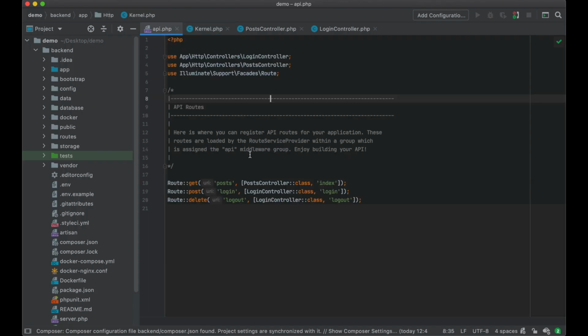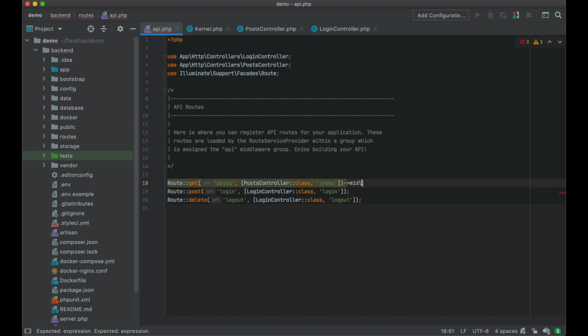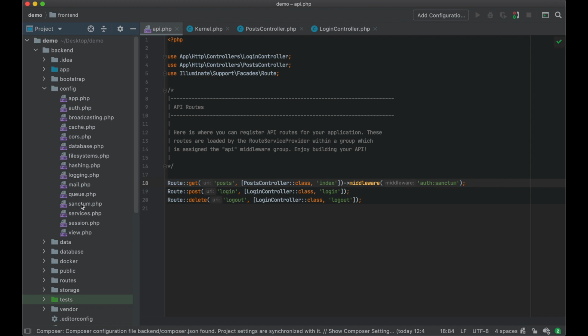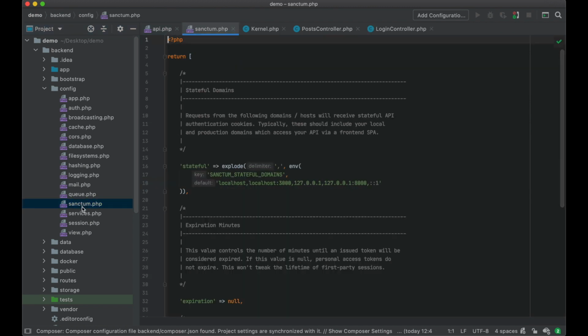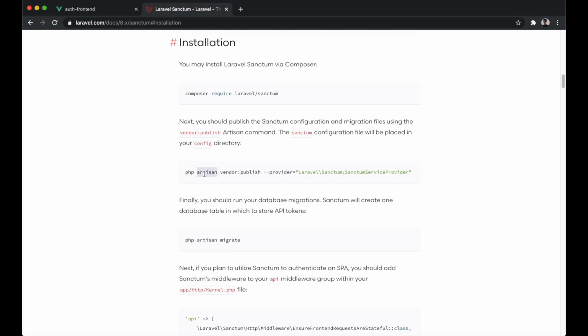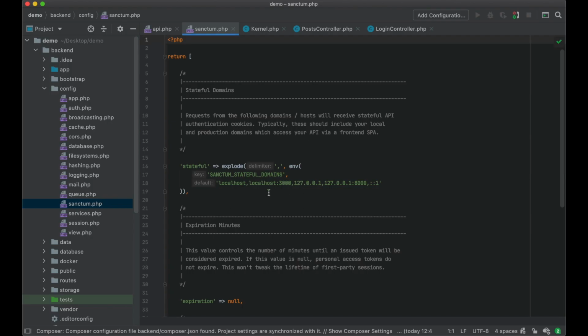If we go back to our routes, now we can add a Sanctum guard to the post route. So this guard will ensure that incoming requests are authenticated. Now we need to change the session and CORS configuration settings so it allows requests from our Vue.js single-page application. Let's go to config/sanctum. And if you don't see this file, make sure to run the publish command because it creates the configuration file.